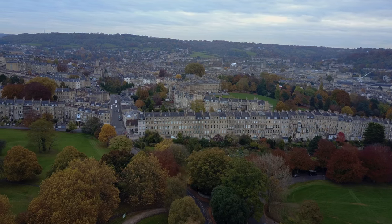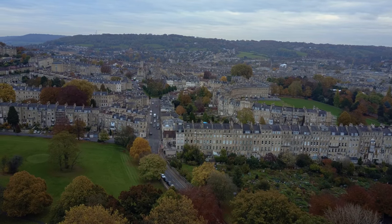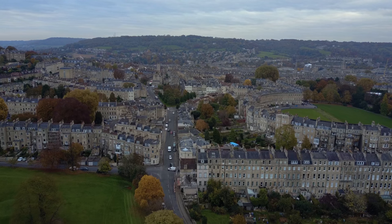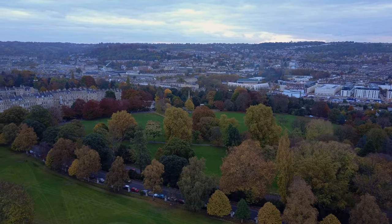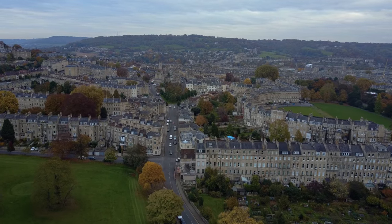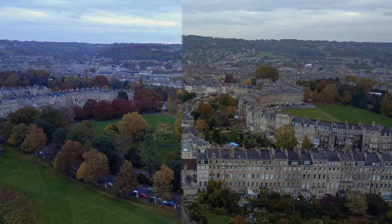But what you may not have noticed is that the automatic white balance was on. Now we've got more of the buildings, the white balance settles down. But when you had loads of the green before, it was turning some of these buildings and making them look blue. That's the end. This is the beginning of the shot. That's the end. And here's a side-by-side where you can see the big difference.